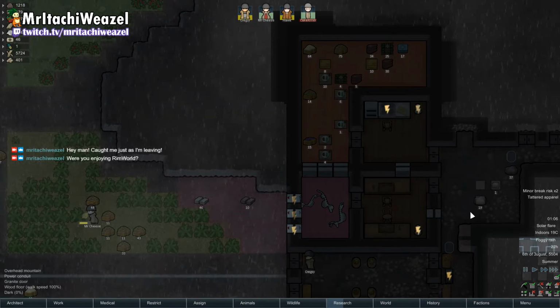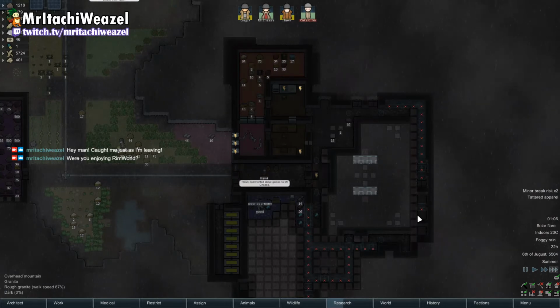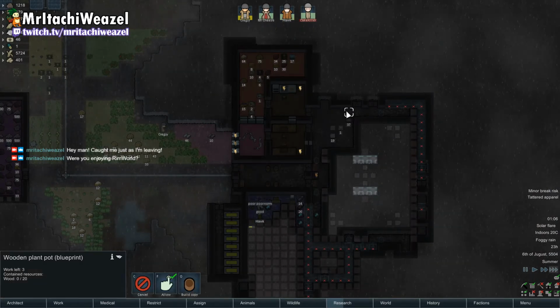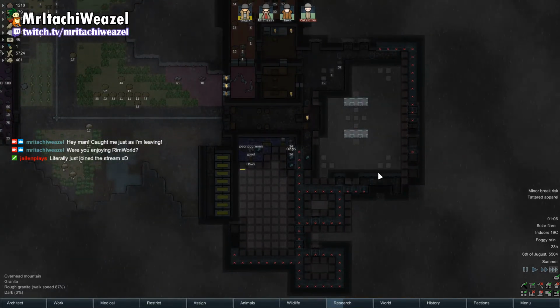So I think this is what we're going to call it here. We've made pretty good progress on the new base. We got beautiful things going in.